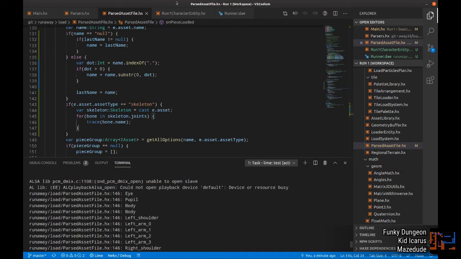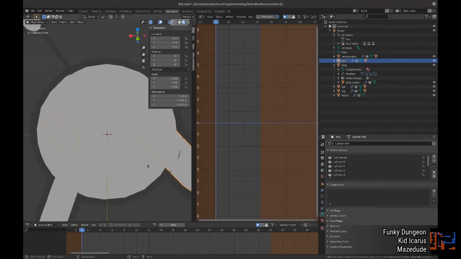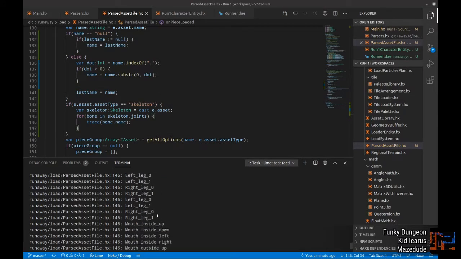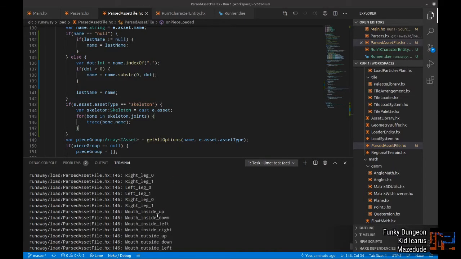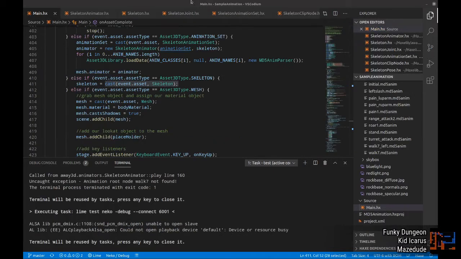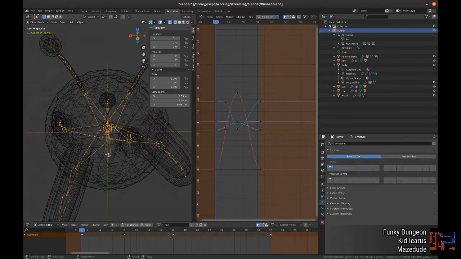The thing is, there are a couple bones that are not actually used anywhere. They don't show up. So let me go and find one to show you what I mean.